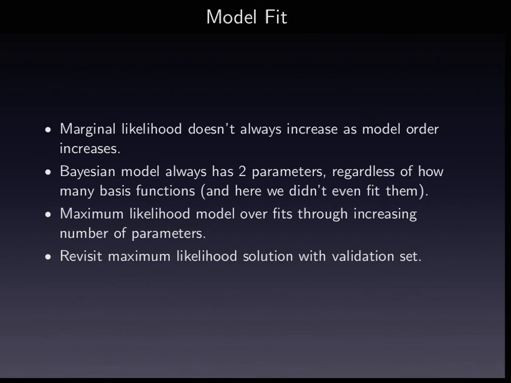It has 2 parameters in the model we've set up. It doesn't matter what phi is, the way we've set up the models, it always has 2 parameters. So it doesn't overfit in the way that the maximum likelihood did, because we got rid of all those parameters with the probability distribution. It's just a model with 2 parameters to fit the data. This parameter is the noise variance. This parameter actually controls the signal variance. So it just has a noise to signal, basically.